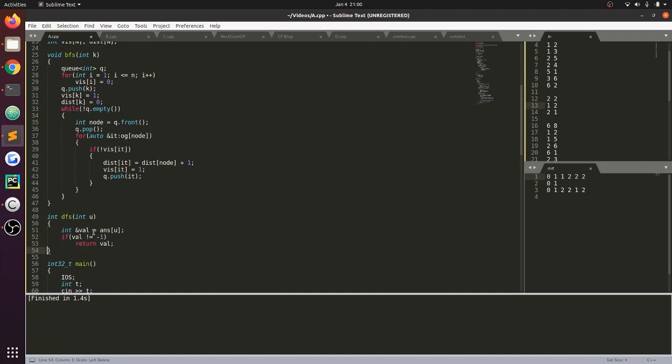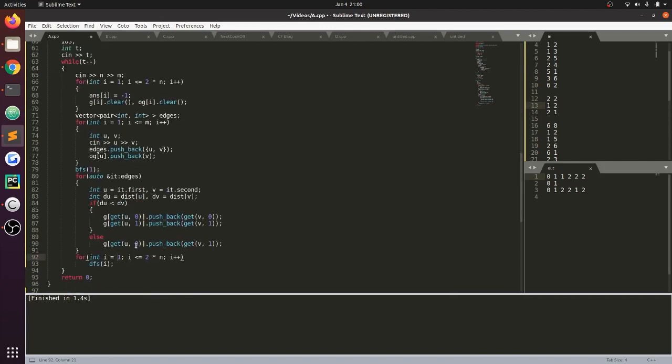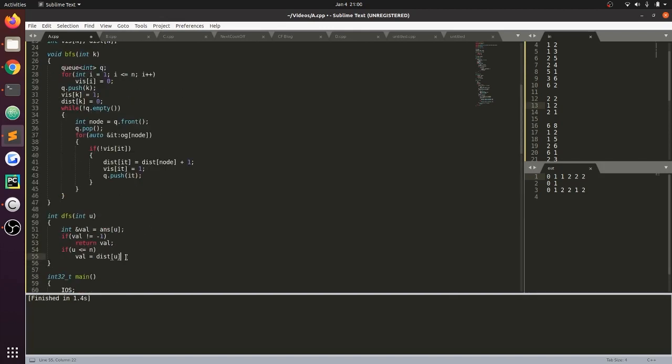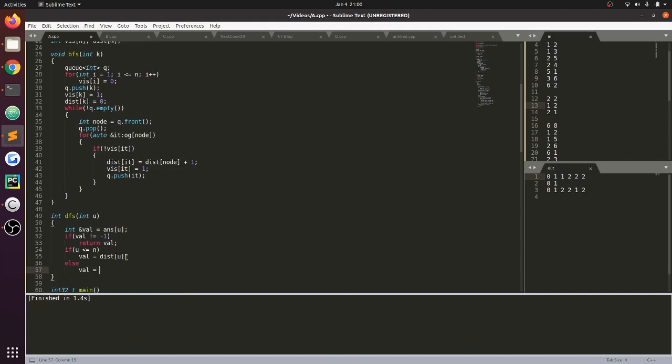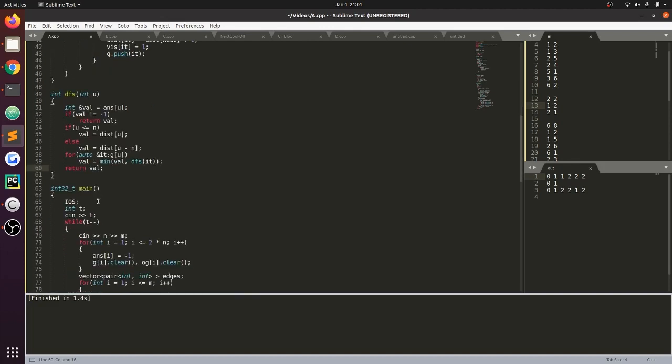So what I can do is, if u is less than or equal to n, val is equal to distance of u. Otherwise, val is equal to distance of u minus n, and then I can recurse on all of its reachable nodes and store the minimum. So val is equal to min of val comma dfs to it, and I'll store the answer, right?